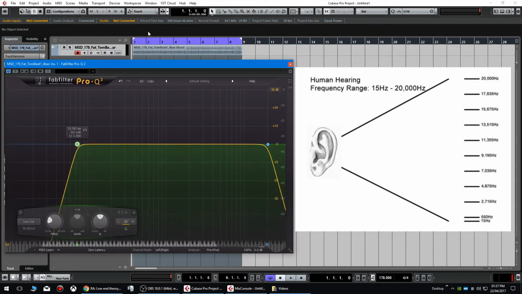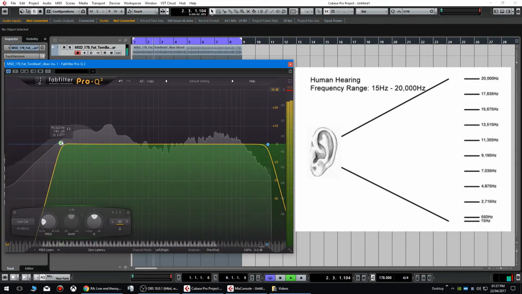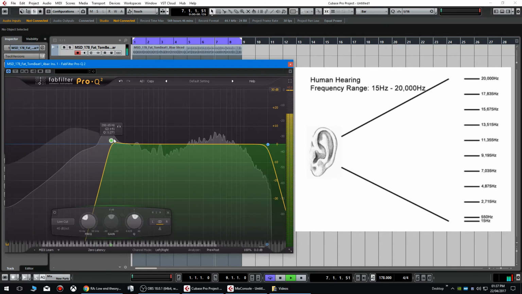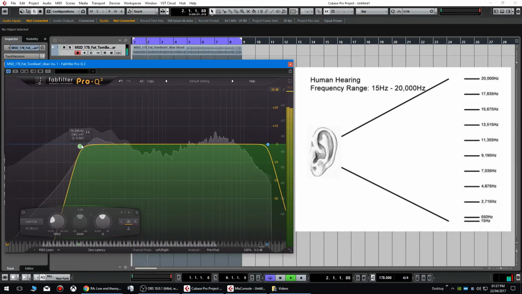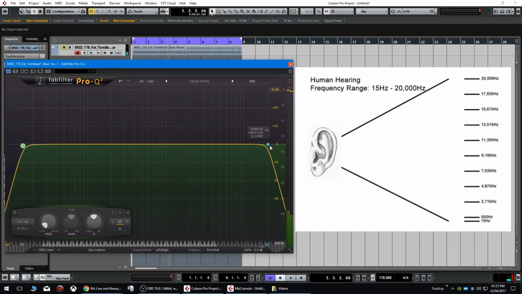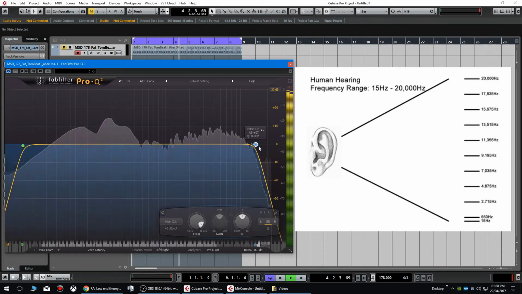If I were to play this loop here and demonstrate to you, depending on what set of speakers you've got, you might not hear the low end content, but when we get to the mids, you'll be able to hear what it's doing. So that's a low cut, and then the high cut does the exact opposite of a low cut. It's exactly the same thing. This is something you'll hear a lot in DJ sets. They use these filter sweeps using high cuts to achieve certain effects.